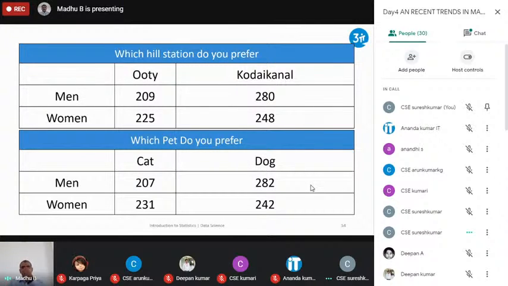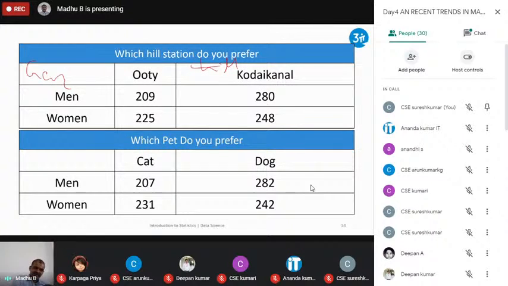Now, this is a classic example of categorical data. I cannot use Pearson's correlation. But believe me, if you apply Pearson's correlation coefficient, it will give you some answer. Your entire research will become wrong, because men and women are categorical in nature. This can be called gender. This can be the hill station. So I have two variables. Both the variables are categorical, and within the categorical variables, I have men, woman, Ooty, Kodaikanal.